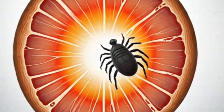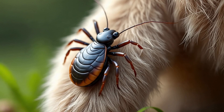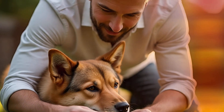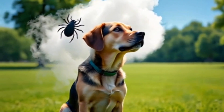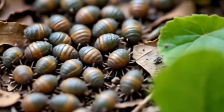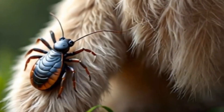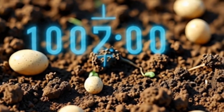Ticks have a four-stage life cycle: egg, larva, nymph, and adult. Each stage feeds once, drops off, then grows into the next. That means the tick you removed isn't necessarily the same one you'll find next week — it could be the next generation, the babies of the one you thought you killed. And here's the creepy part: the larval and nymph stages are so tiny you can't even see them with the naked eye. They hide between toes, under collars, or deep inside the ears, quietly feeding until they're big enough to be noticed.